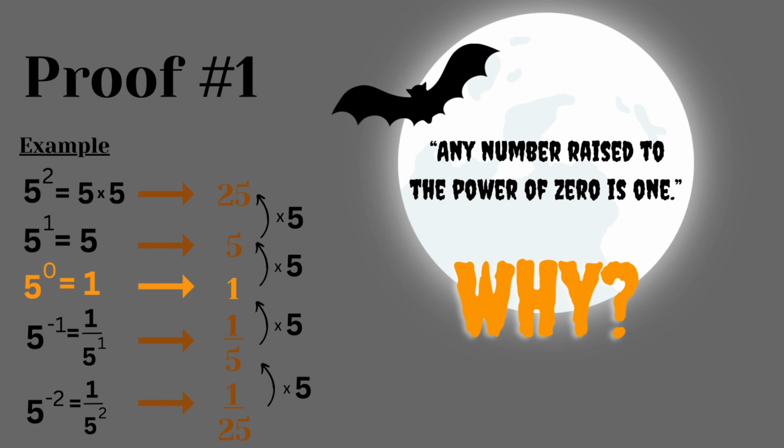So we see this pattern, and honestly, this is just an example. If I wanted to use another number like 2, for instance, or 6 or 9, I could do the same thing. But for this example, I'm specifically using 5. As I touched on earlier, there is a pattern here, and through this pattern, we can clearly see why any number raised to the power of 0 is 1.